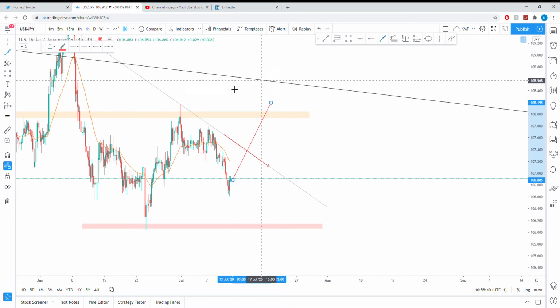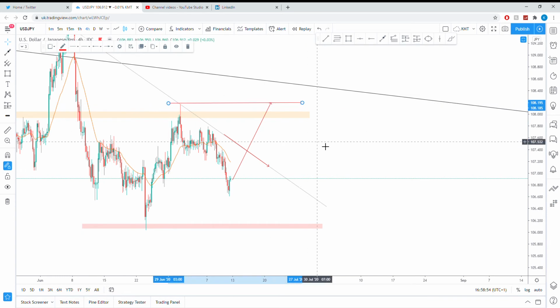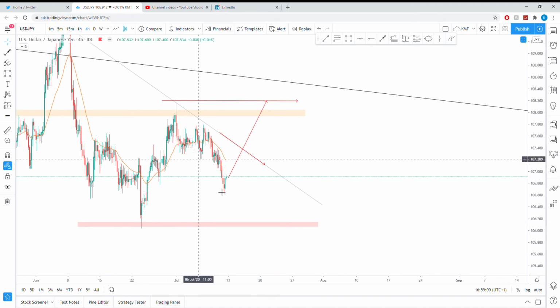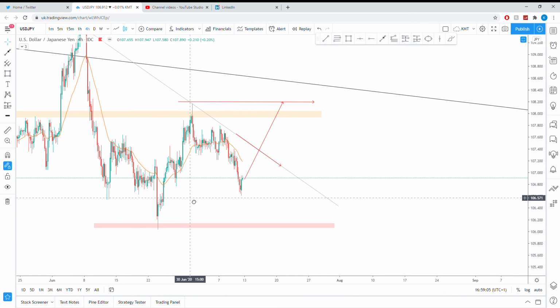And I'll just be literally targeting the very high. So if we go for a round figure of 108,200, that could be the target. The reason why I'm looking at this level is, I think it's because we're in a choppy market, and this is very much a wick rejection, but my long-term bias is more towards the downside.